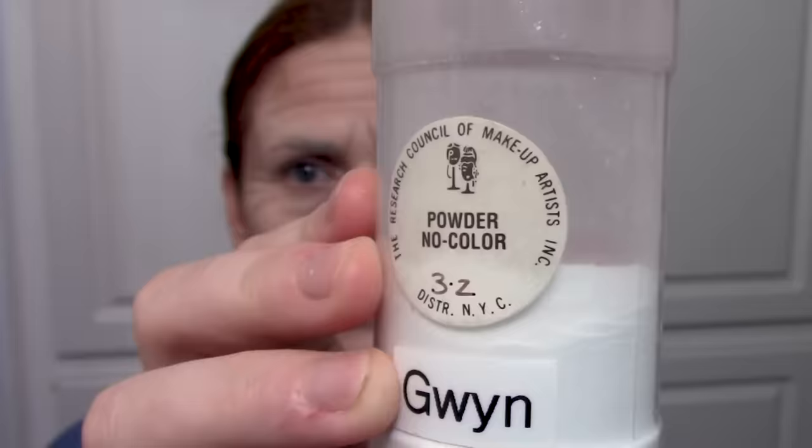I use one of my favorite powder puffs from Cinema Secrets and a generous amount of RCMA No Color Powder to set the cream makeup in place. I apply shade 3 to my lips, powder them, pucker my lips, and apply the highlight, then powder again. This creates wrinkles on my lips.